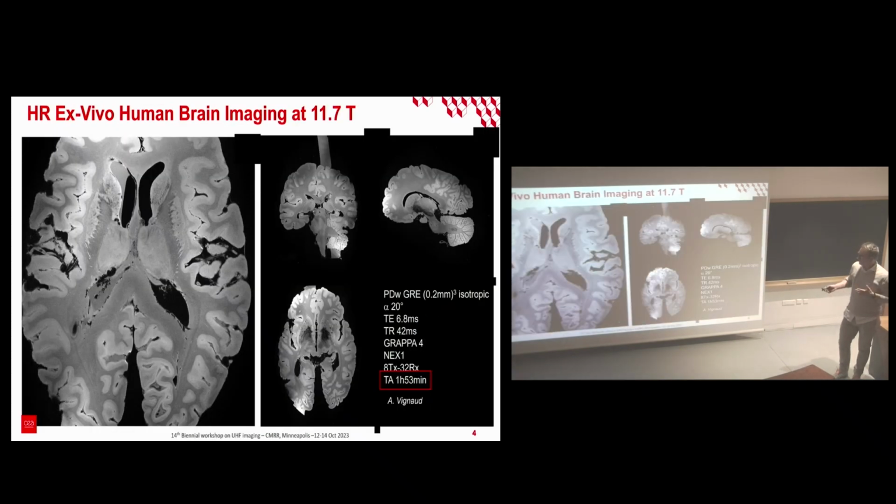So here are typical imaging results we can now obtain on non-human primates, for instance, on the clinical scanner operating at 11.7 Tesla at Neurospin. This means that soon we will be able to show you similar images in vivo for the human brain. But as you can see in these acquisitions, the acquisition time is almost 2 hours, which is not compatible with clinical investigations.